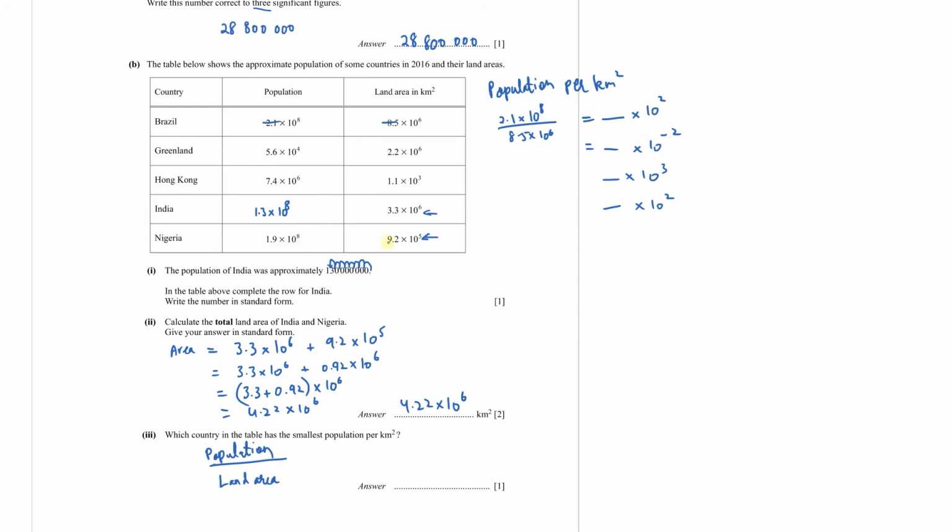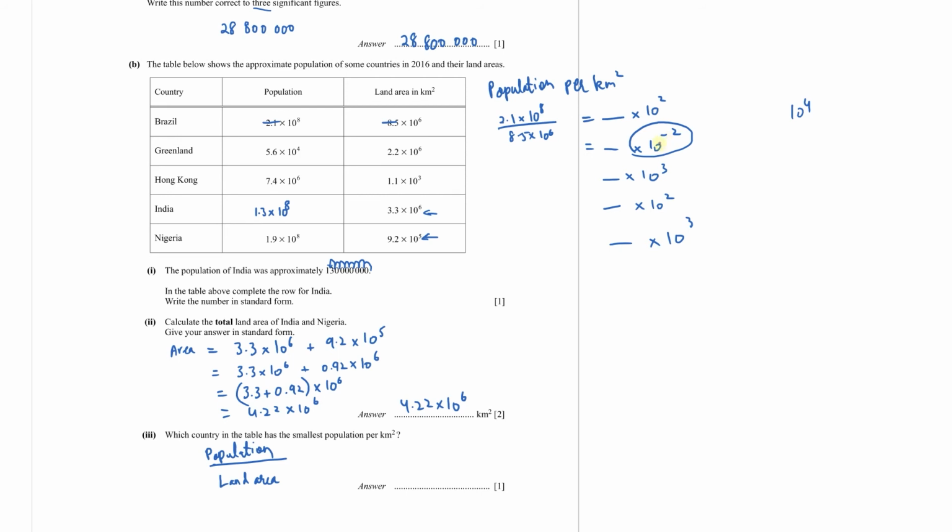This is 10 power 8 over 10 power 5. So this is 10 power 3. So straight away you can see that this is much smaller compared to any other values. The closest one is 10 squared, which is an order of magnitude, 10 power 4, greater.